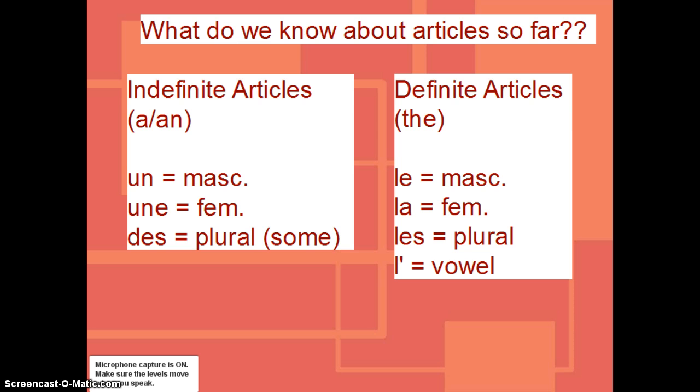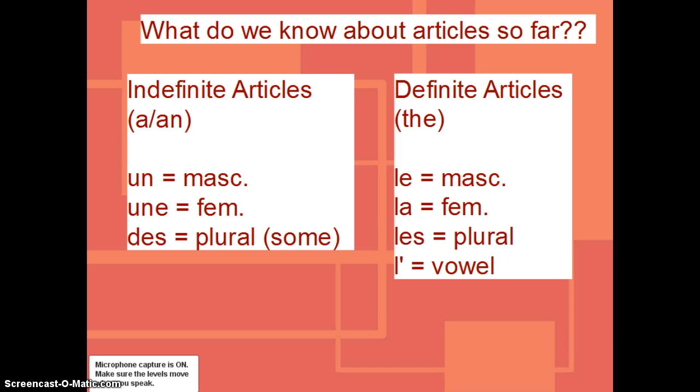So the difference between an indefinite and a definite article is that indefinite articles in English are the words a or an. Basically, they mean that you could have any old item, hence the name indefinite articles. And in French, they translate to two different words, really. It's either un or une, based on whether you are saying a masculine item or a feminine item. Un for masculine, une for feminine.